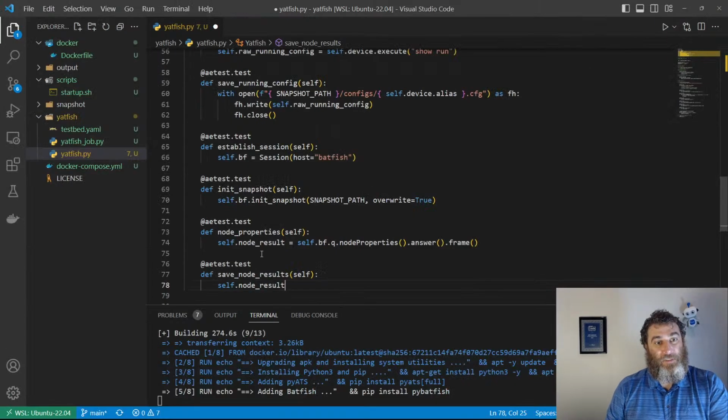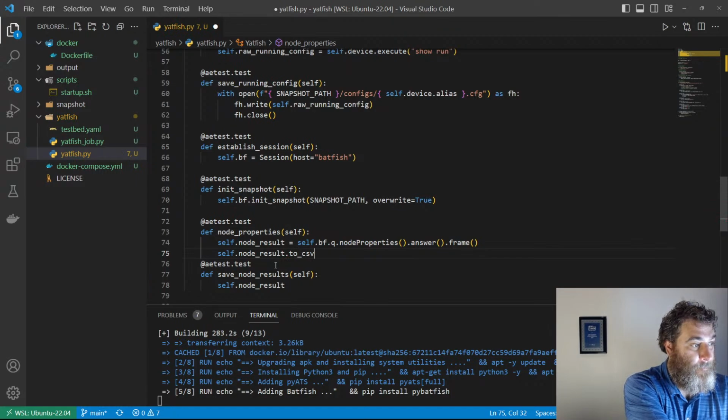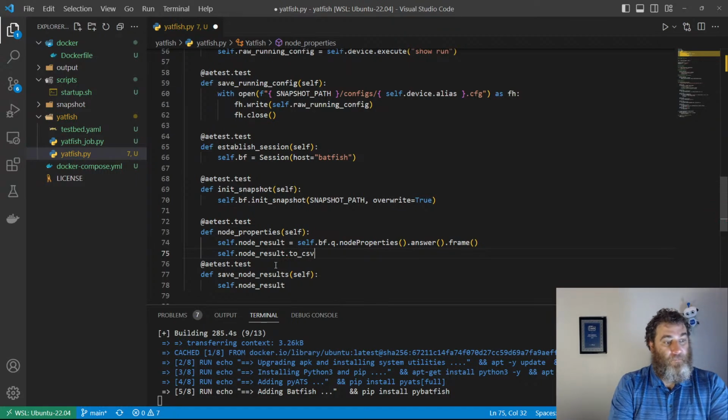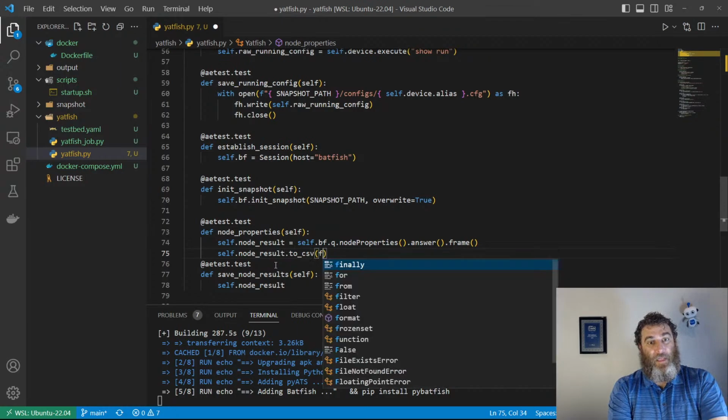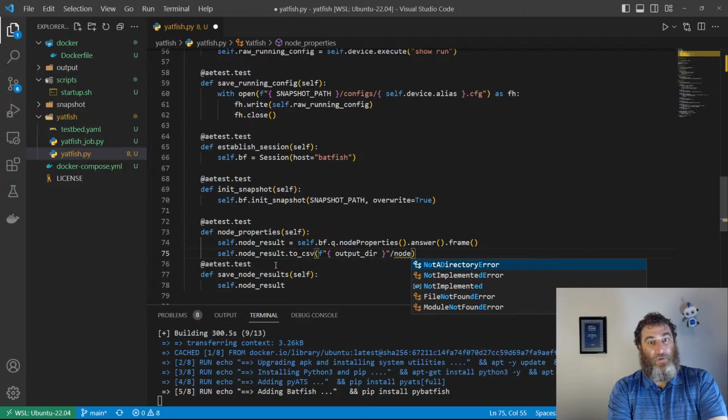All right, so what we're going to say here is node result dot to CSV, and then an output dir, and what we're going to call this is node properties dot CSV.